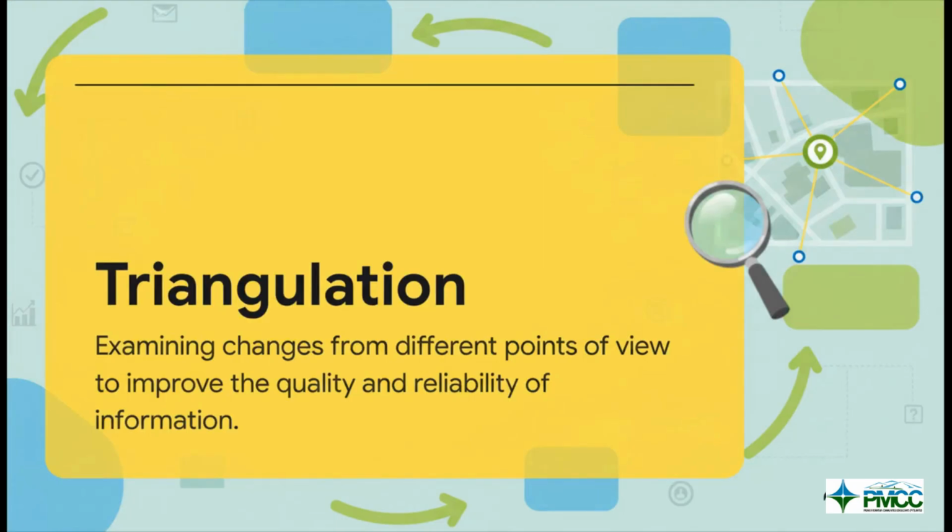So, what is triangulation? Well, put simply, it's about looking at a situation from multiple angles to get a much more accurate picture. Just like on a map where you use 3 known points to pinpoint exactly where you are, in M&E, we use multiple viewpoints to get closer to the truth.